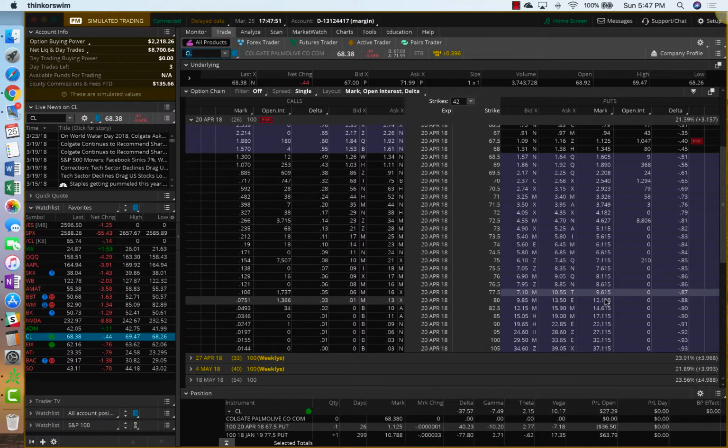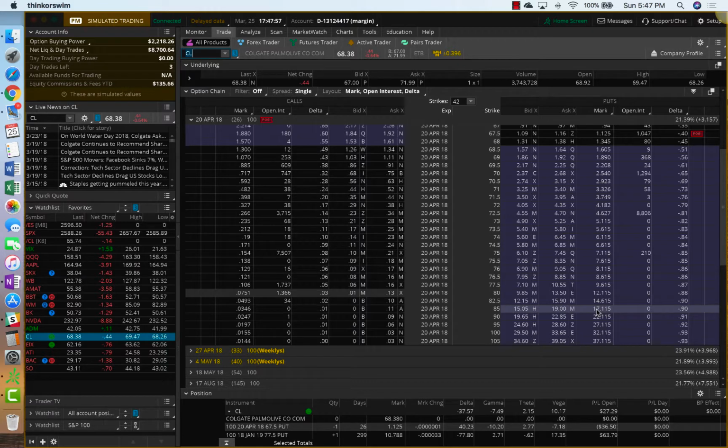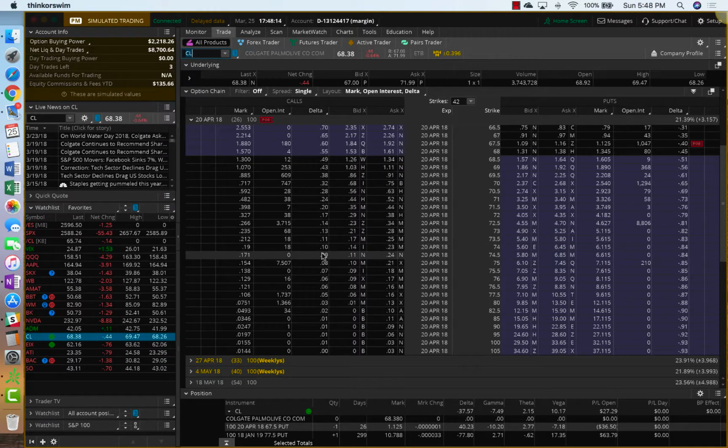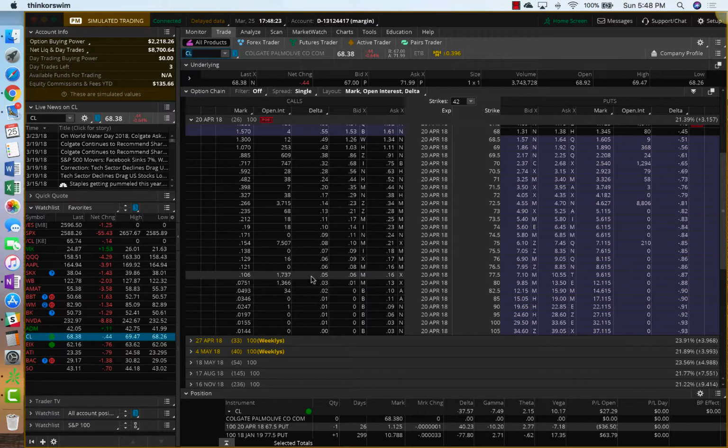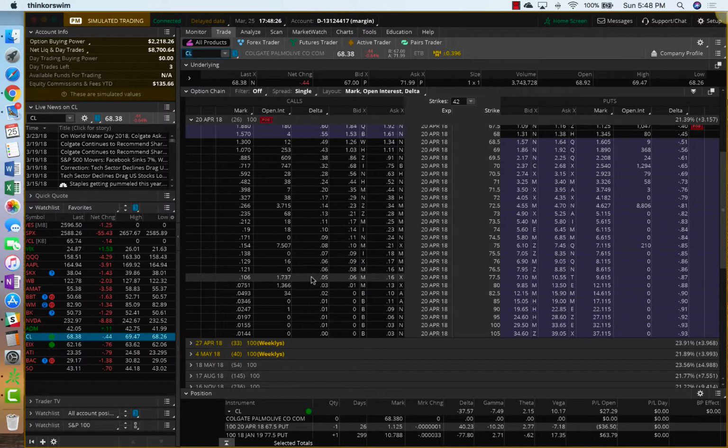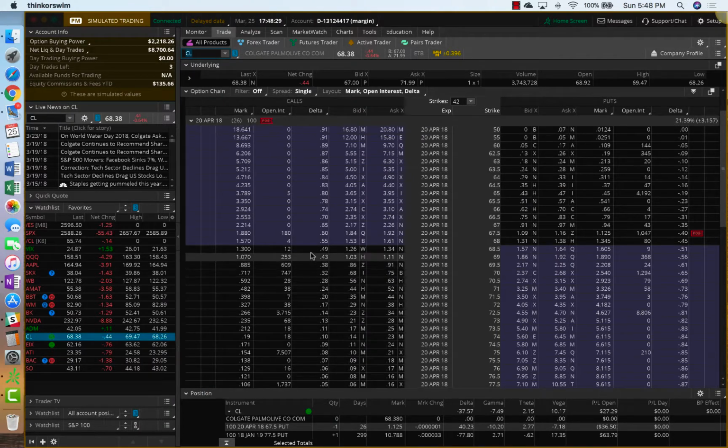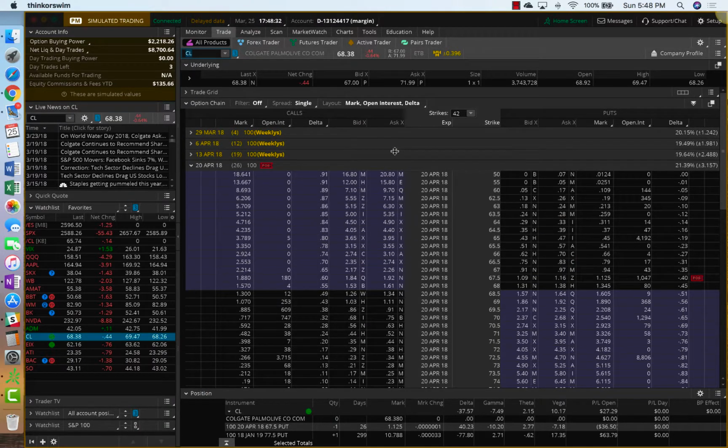And ideally, we want to get a gain of 5 to 10% as quick as we can, hopefully within the month, and then just close out the spread. If it doesn't go down, we can buy back that short with the LCP and then resell the put again when the price does come down. So that's the difference between the LCC. LCC is bullish, LCP is bearish, and we're buying a deep in the money long-term option, and we're selling a short-term option against that long since it's covering. The long is covering the short.